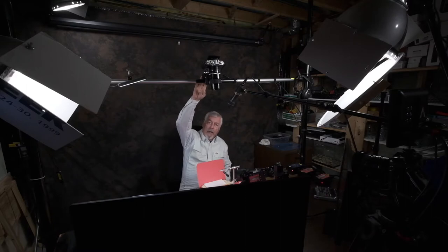But what about the cameras? Okay, up here, I've got an X-T20 by Fujifilm. The one in front of me, my close-up camera here, is a Fujifilm X-T3, and the one looking at me is a Fujifilm X-T2. So that's three different kinds of Fujifilm cameras, but they all have the same 24 megapixel sensor. What's important about that is it gives me very consistent color and very consistent exposure with the three cameras. I don't have to worry about variations.